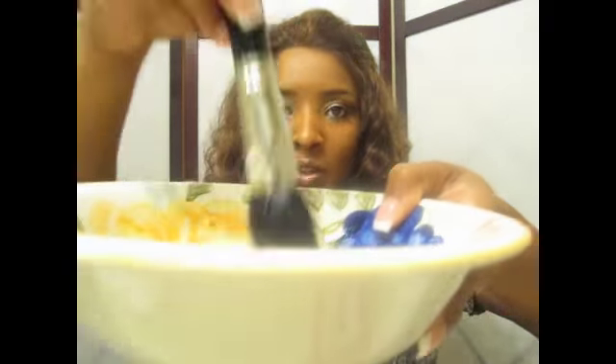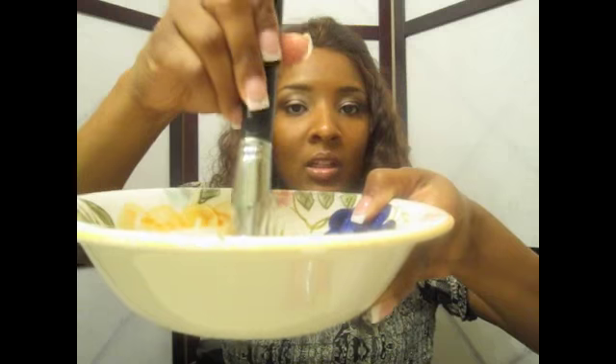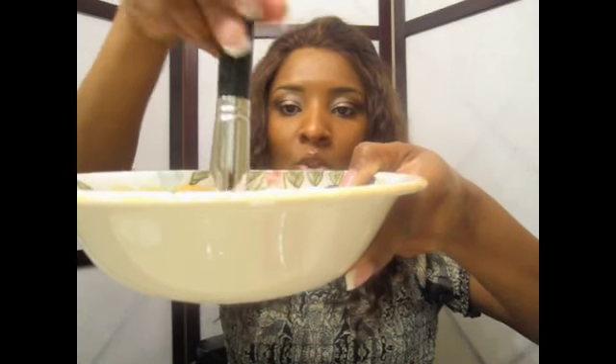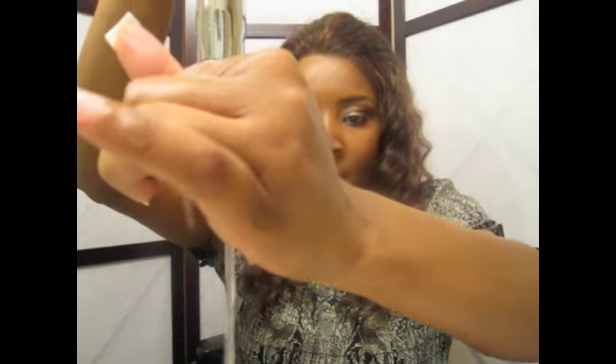So I'll take the brush and dip it — just like your washroom mop, just dip it like that. Just to get that slight smell off. You can let it sit for a second if you want and just swish it around back and forth. Then I'm going to sit this down and drain the water out. I have a towel and I'll take the brush and pat it back and forth.